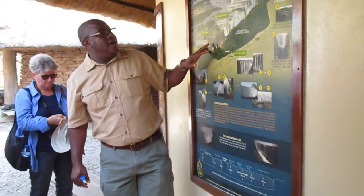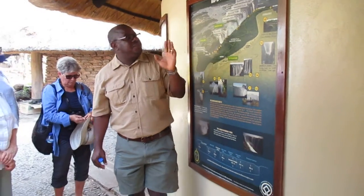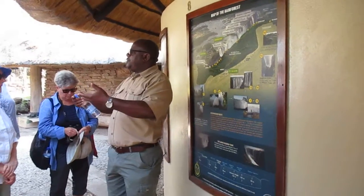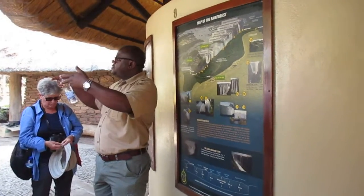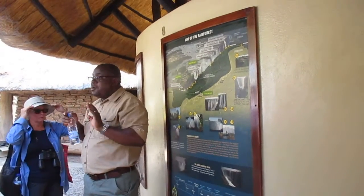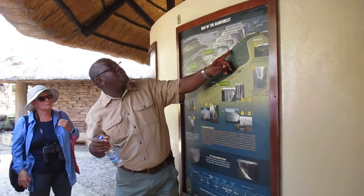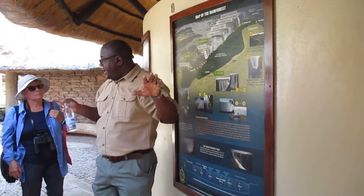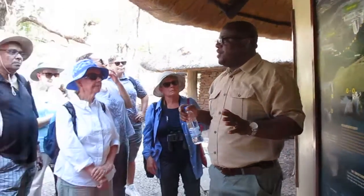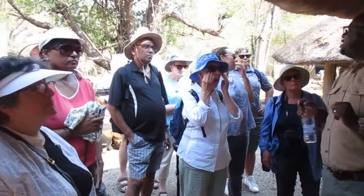So yes, there is a lot of differences that you can get to see. From here, right up to number 12, it's pretty nice and cool, because there's a shade. There's a bit of spray that comes up from the falls that keeps everything green. So it's nice and cool in the shade. But once we get out of here from number 12, it will all be quite open and bare like it is now. So it may be a little bit too hot for some of us. But if you like, you can take it easy. You actually get to experience that.